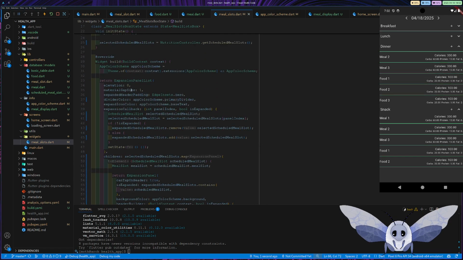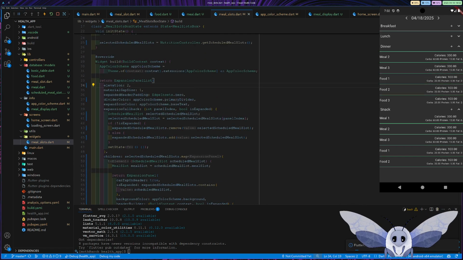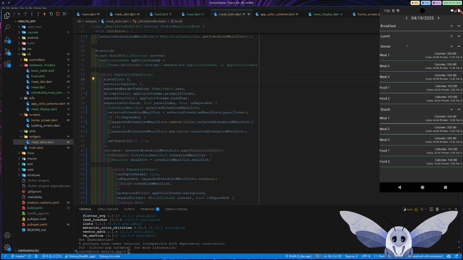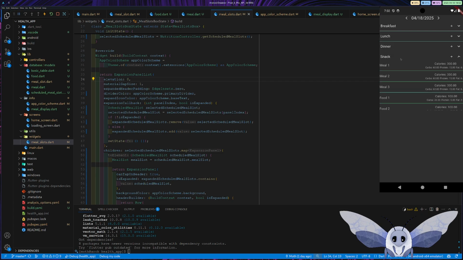Let's add that elevation back in. Good. That might have been kind of good looking, actually. Nope, didn't do what I thought it was. Yep, we're definitely going to make a custom expansion panel because this sucks. Don't like these at all.